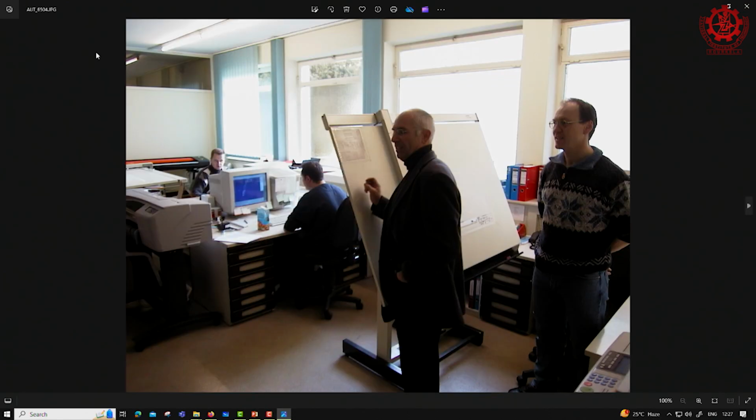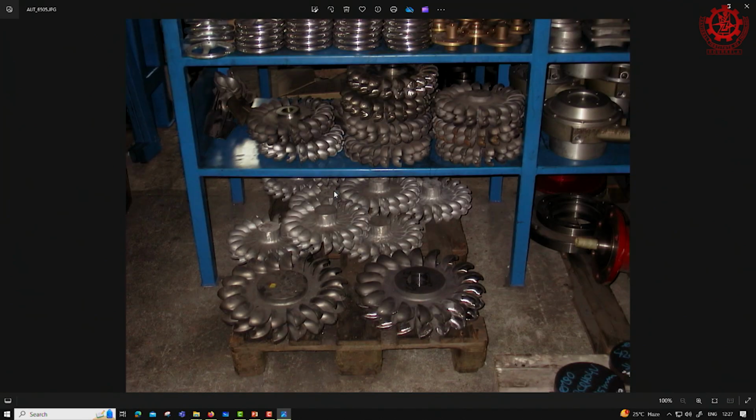Here are the 3 factories I visited for buying equipment, right. This is a factory in Austria called Gugler. He is Mr. Gugler, he owns it. So, I visited and inspected their turbines. These are Pelton turbines they have manufactured for various customers. They are monolithic construction, one piece, and then the buckets have been machined.